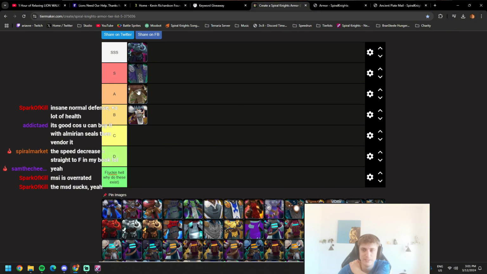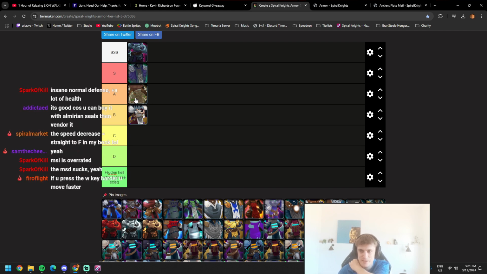MSI is the GOAT. I'm sorry, MSI is incredible. If you press the W key harder, you move faster. I've heard that. That's true. It works for me.